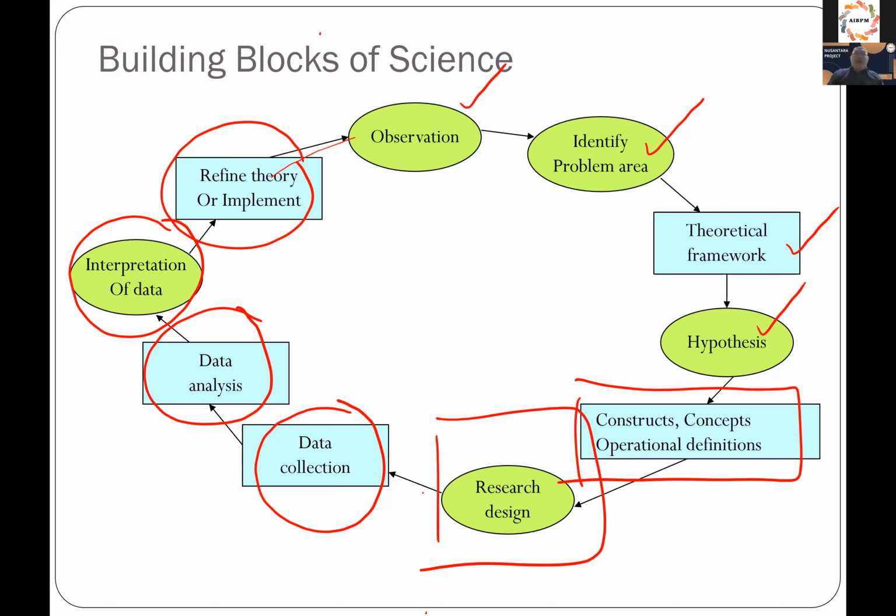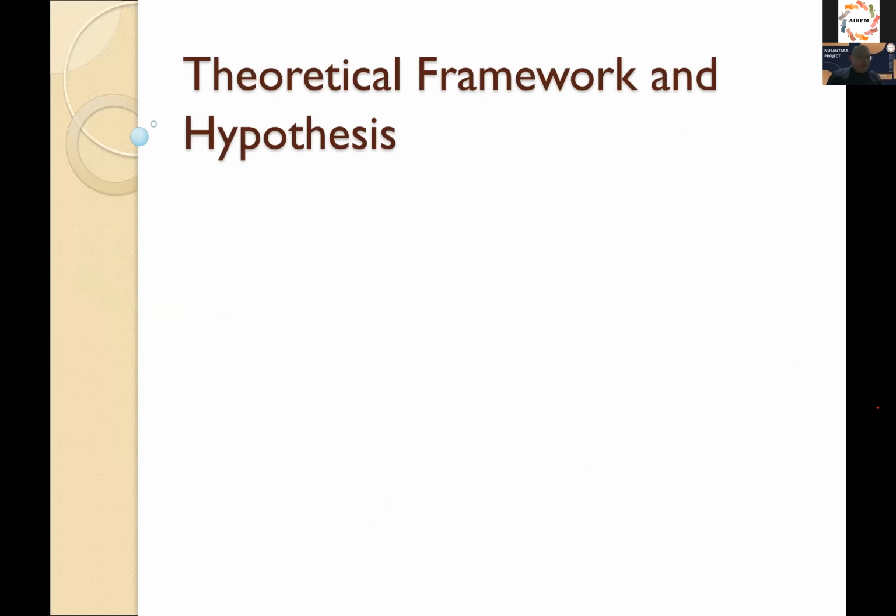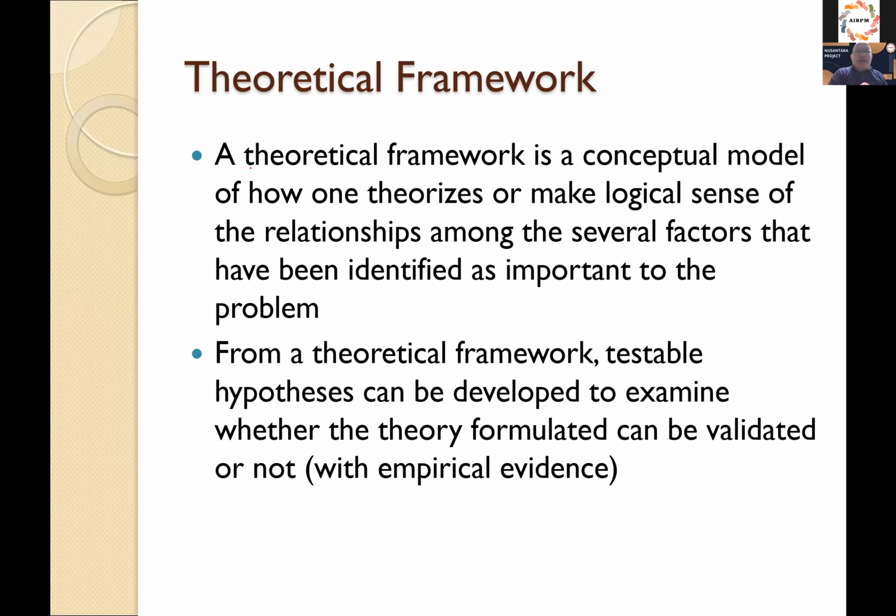All right, so next, we will move on to the next part, theoretical framework. Once we get to know the steps, then we need to form a theoretical framework. That's very important. And hypothesis. A theoretical framework basically is a conceptual model of how we make sense of the relationship between the variables. So basically, a theoretical framework is a model. This model will involve the variables that we would like to test.